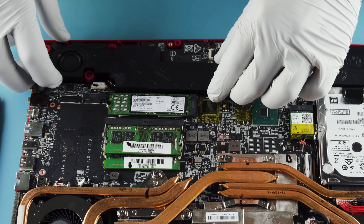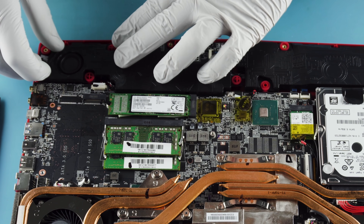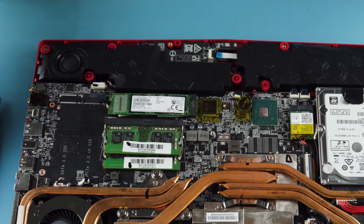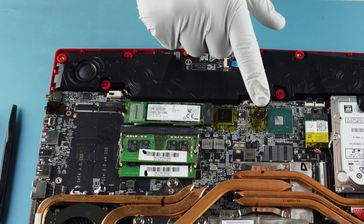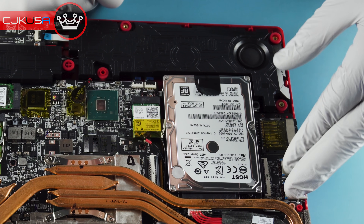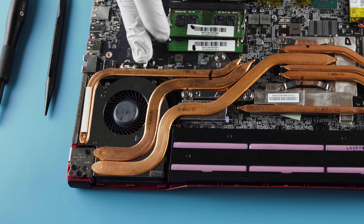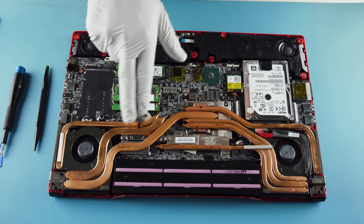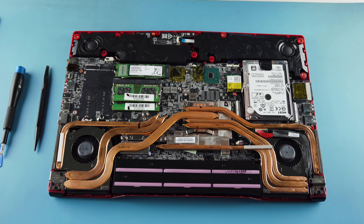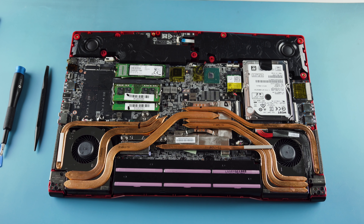We have these speakers that have a pattern on them, but I don't understand the point since you don't see them inside the laptop. There's just a trackpad under there — nothing too crazy. That trackpad is adhered, so replacing it is basically impossible without replacing the entire keyboard deck; it would come attached with any replacement. The CMOS battery is this little guy right here. There's a separate little board that connects via cables — that's your USBs and SD card reader. Over here is where your monitor or screen connects. Getting that out will obviously be a pain; you'll have to remove the entire heat sink assembly. This is your GPU, and that's your CPU. If you want to remove that, it's numbered everywhere — just follow the pattern. We're not doing that in this video. You'd really only need to do that if you need to replace your screen or if your temperatures are bad and you need to repaste.